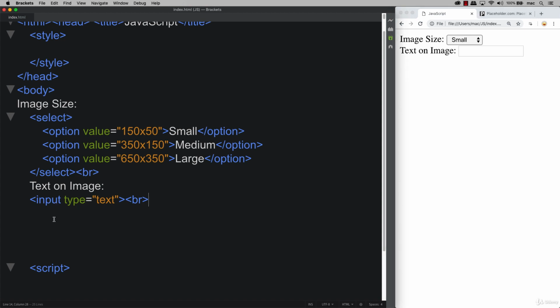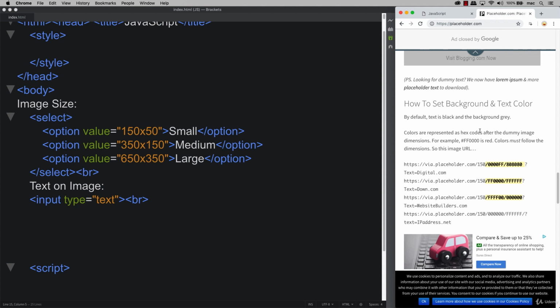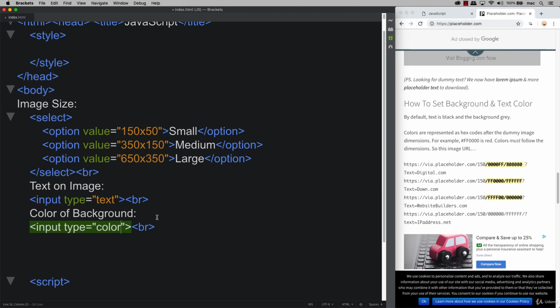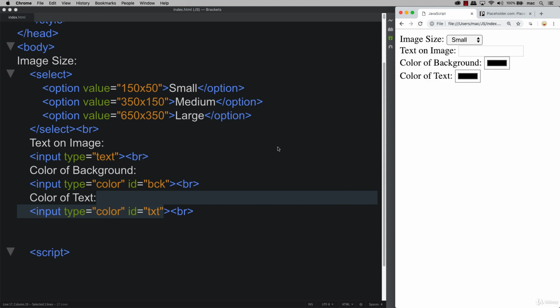Another one that we wanted to do is have color. So we know that we've got two options for color. We've got a background and a foreground color. So let's set those up, and we'll have two different options for that. And there are some rules here that the colors must follow the dimensions, and they're hex values as well, without the hash. The color of background, and setting it up as an HTML5 background color and color of text. And I'm going to give these ones IDs so that we can easily identify them. Let's try that one more time and do a quick refresh.